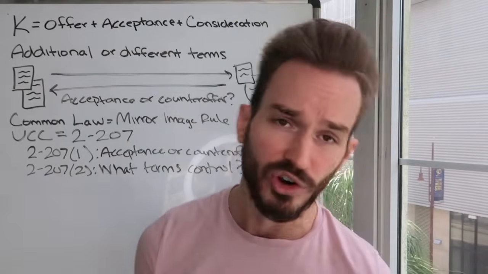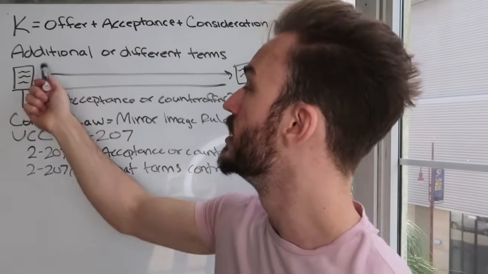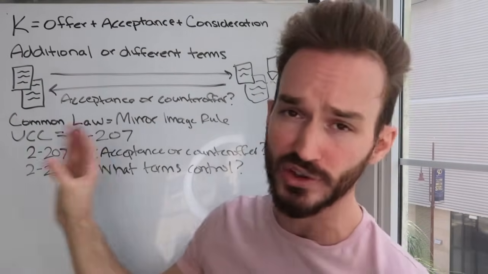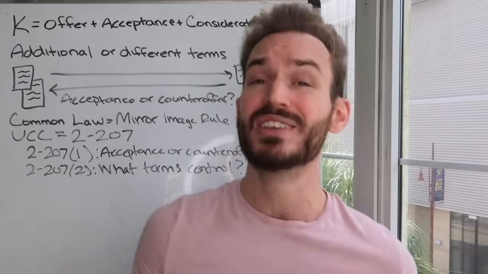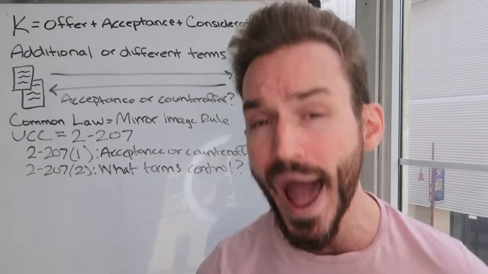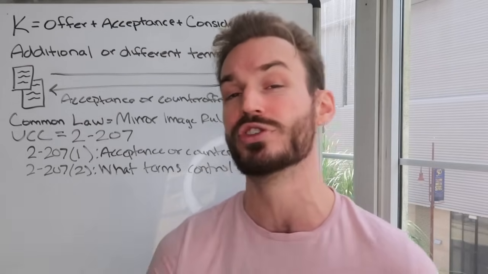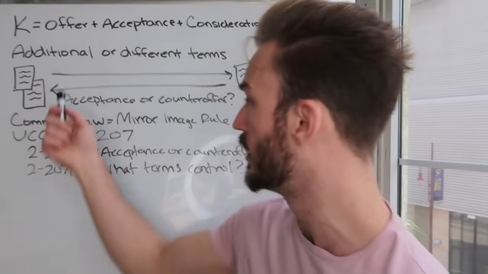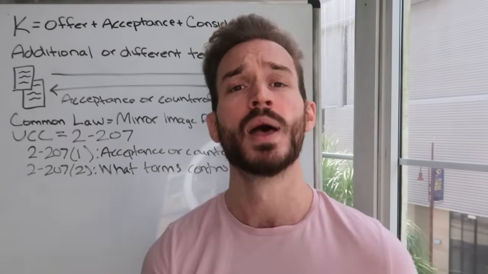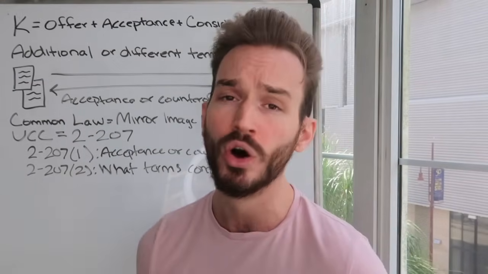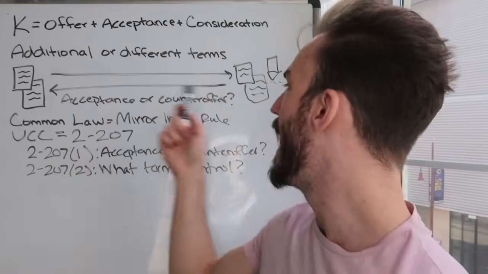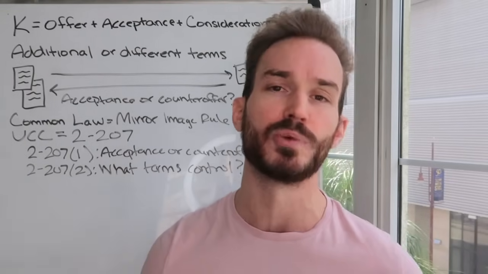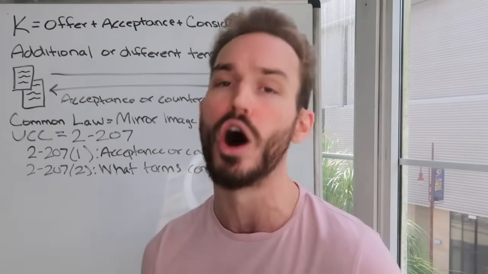The other two exceptions are really easy. If the new or additional terms that are added, even if both parties are merchants, okay, say both parties are merchants, but the additional or different terms that were added materially alter the deal, then we're going to say UCC gap fillers have to be implemented. We're not going to let additional or different terms that materially alter the deal govern the contract. So imagine in this, the offeree changes the price term, cuts the price term in half. That materially alters the deal.